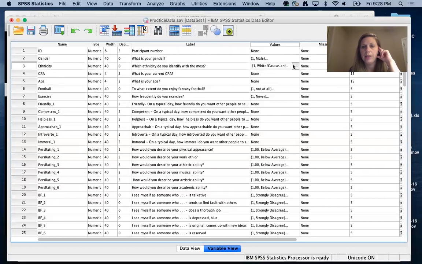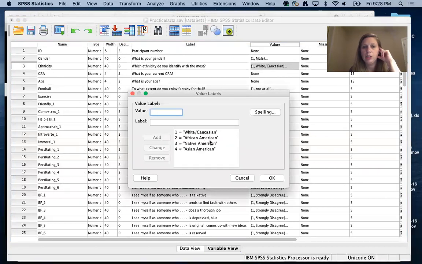Ethnicity: 1 is white Caucasian, 2 is African American, 3 is Native American, 4 is Asian American. This survey's been up a long time, which has some benefits because you have a lot of data to work with. But I really need to change it, because this is one of the questions that's infuriating for people. If you don't match one of these, what are you going to put? Nothing? And you'll see we have that.